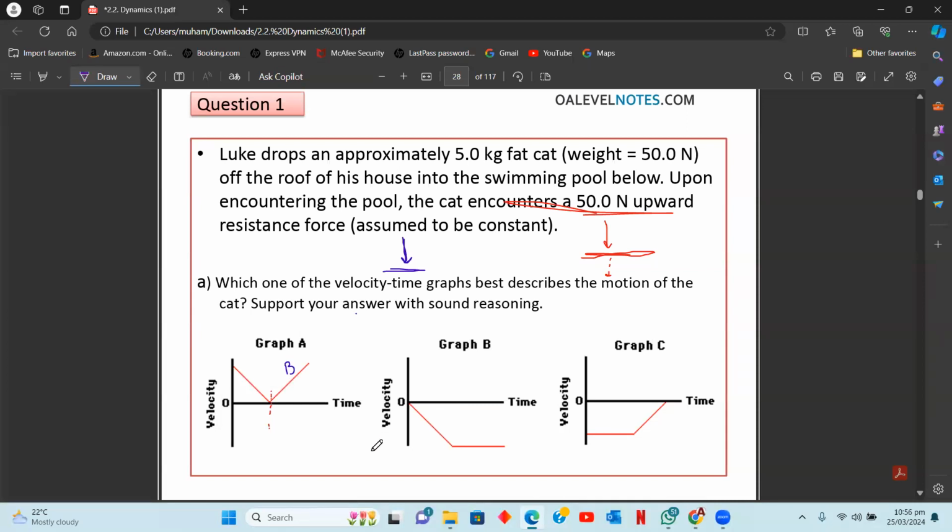And at the point when it experiences, now look, what is its downward force? It's 5 kg, 50 Newton, and the upward force is also 50, so the forces are balanced at a point when it touches this water. Yes, balanced. So it would continue moving at a constant speed. Now when it enters the water, it moves in the water at a constant speed. Yeah, this is the correct graph. Got it? Okay. In case of a falling object, the cat will have the highest velocity near the ground. Its velocity would continue increasing.